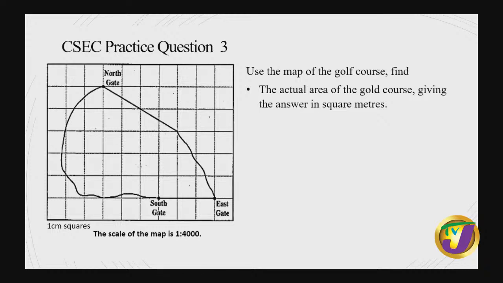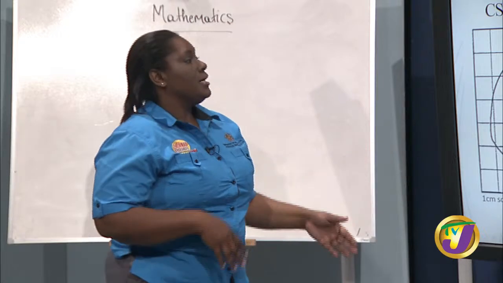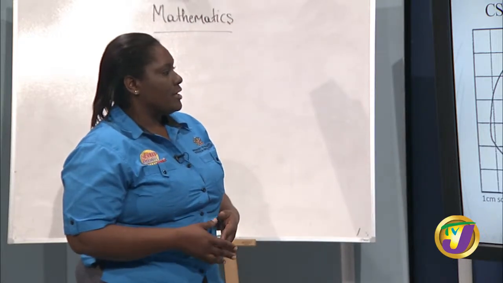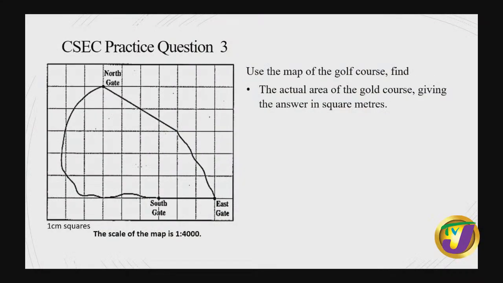All right. So it did not tell us how to go about finding the area of the golf course. Looking at it, as mentioned earlier, it is an irregular figure. So we cannot definitely identify it as a rectangle, triangle, whatever it is, because there are also curved edges. The best way now to find the area of this would be by counting the squares, which is an estimate. So we use an approximate value for the area.